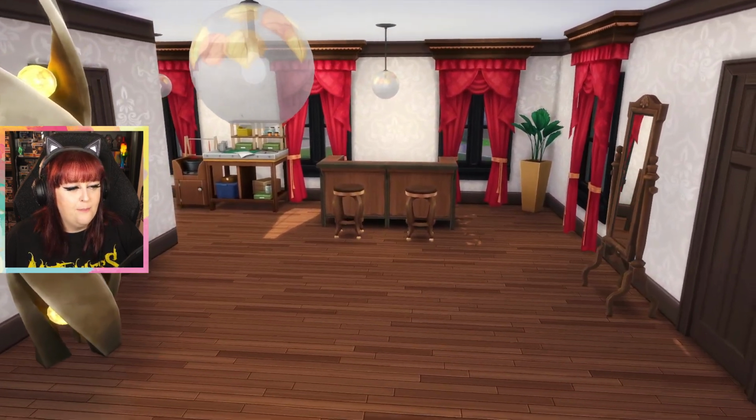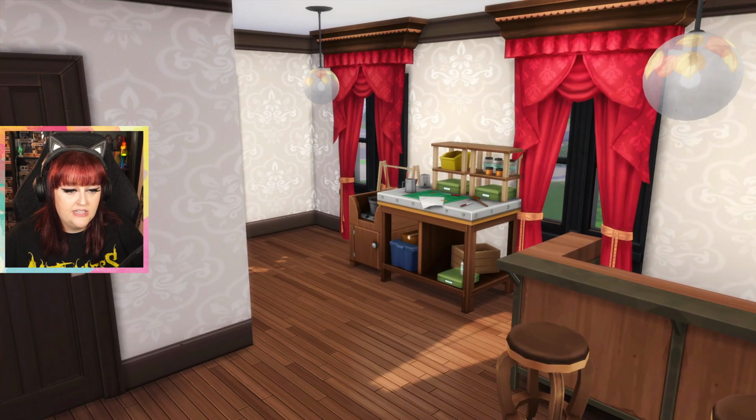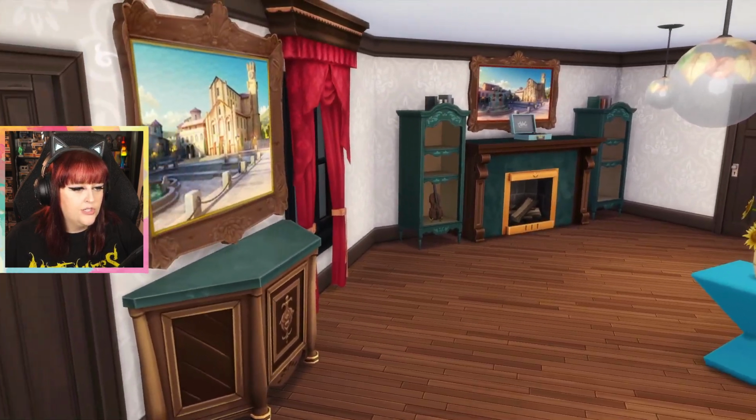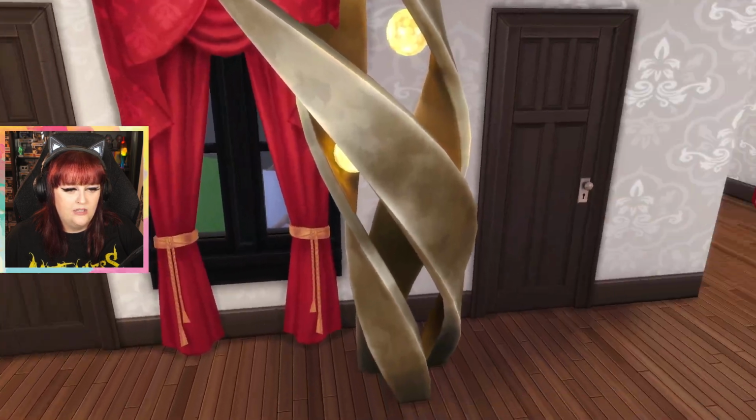So we do also have a bar, and we have a candle making station. This is the first of the creative skill items that you'll be seeing here. I also forgot to mention we do have the virtuoso violin over here, so that's another creative skill item here.